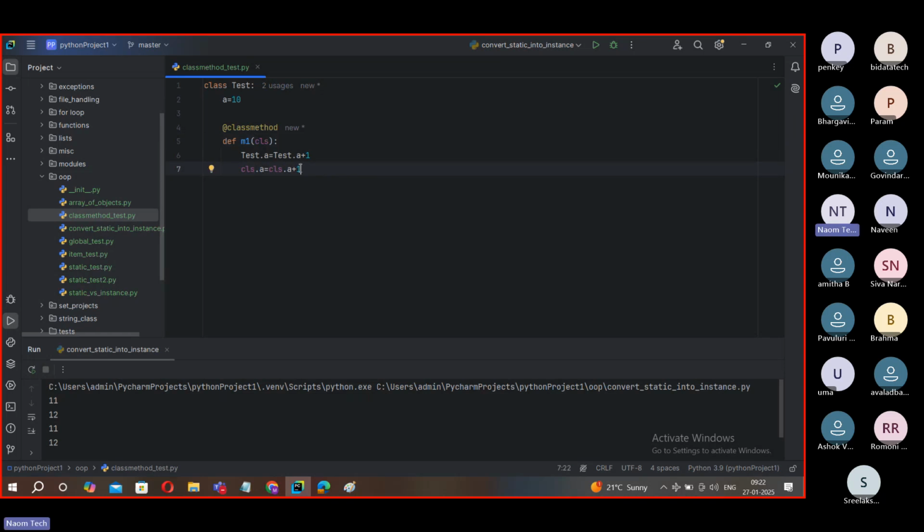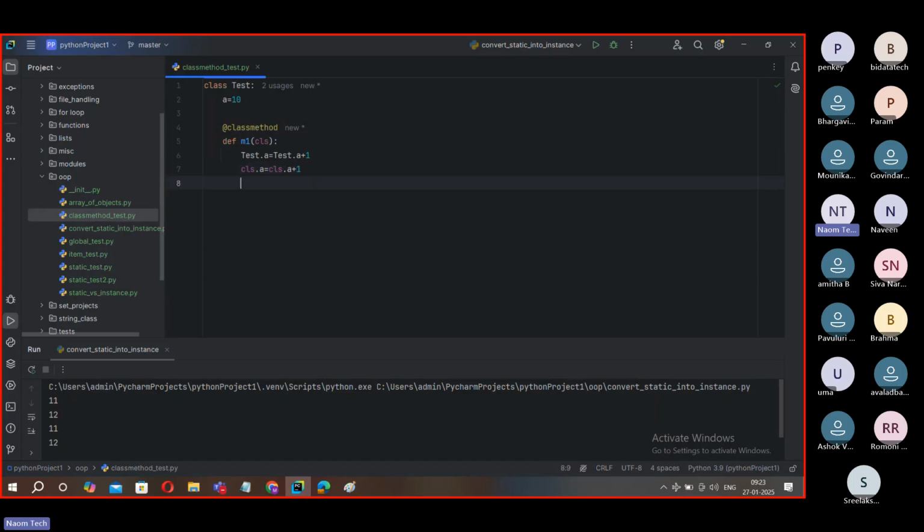So a class method is similar to a static method, which is used to do something on static members. Got it right? So it is also used to do something on static members. The difference is this static method can access static members only in a static way, but a class method can access them through this approach. That is the difference between static and class.